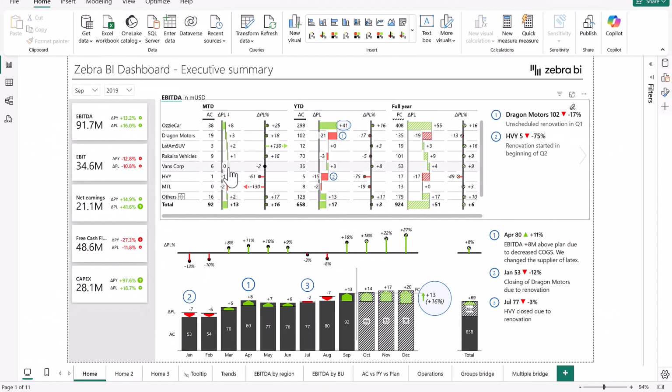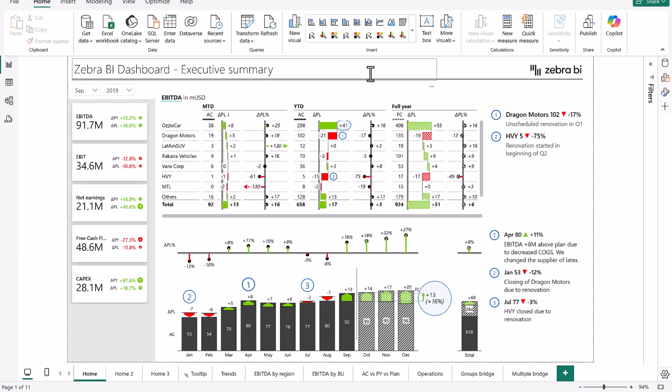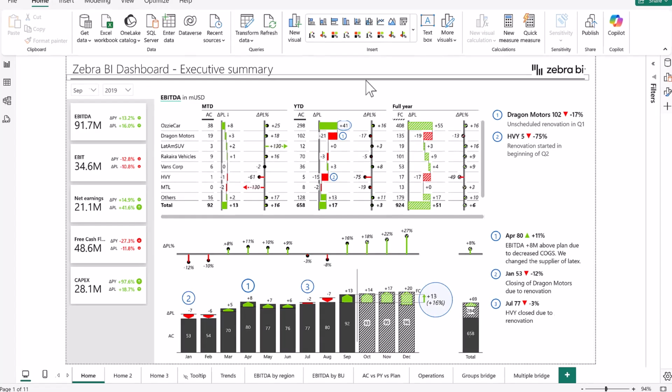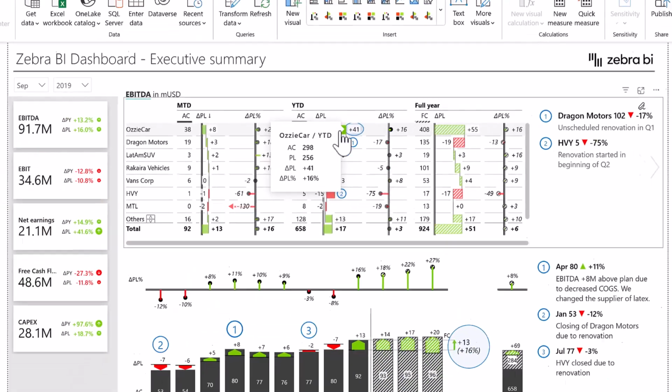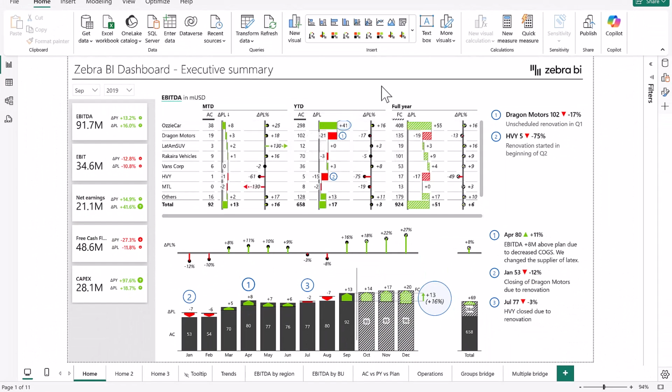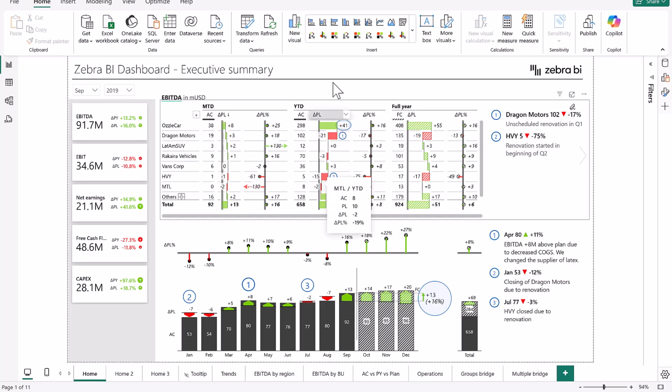these clear waterfall visualizations so you can see how much each of them contribute to your EBIT, EBITDA, and other financials. It will also highlight key performance drivers, just like Aussie cars here that you can see are doing very good because of the variances that are automatically calculated. So no need for complex DAX, no nothing, just like you're used to with Zebra BI, everything built in and made specifically to make your reports actionable.